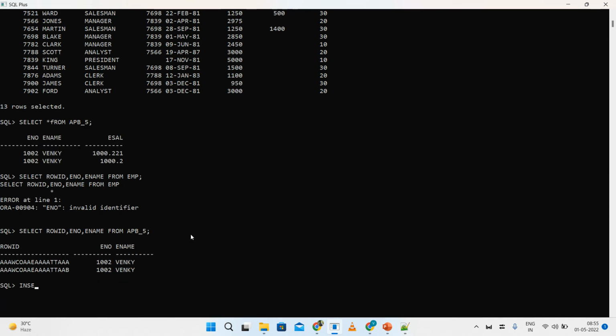Let me insert one row. Insert into appb_5 values, with enumber some 100, ename some king.